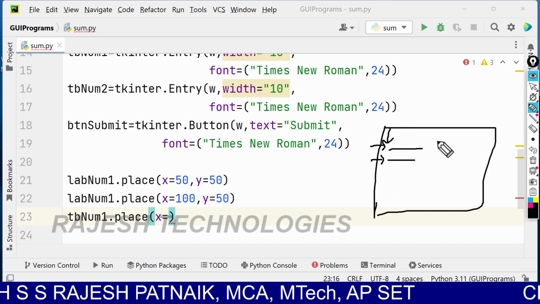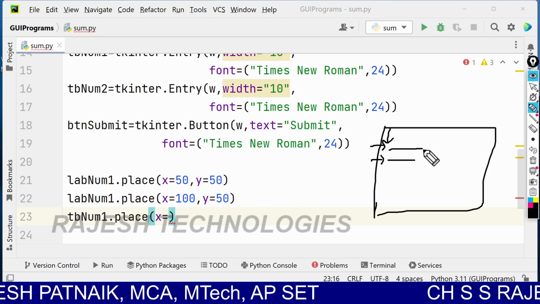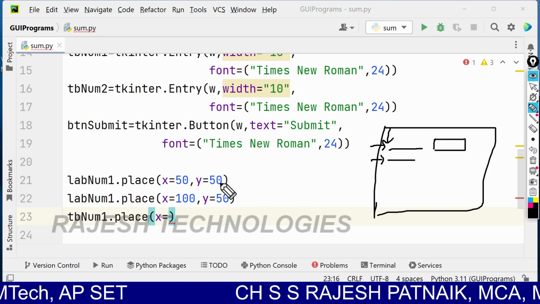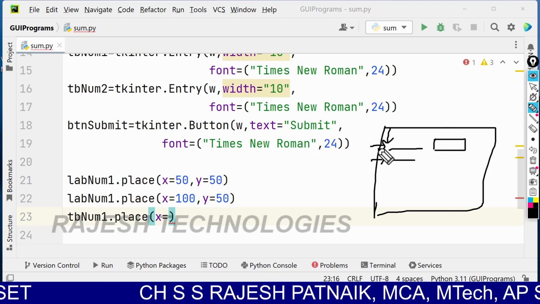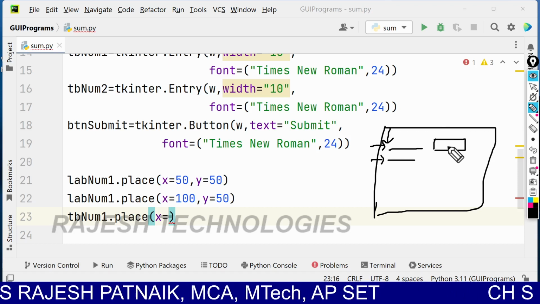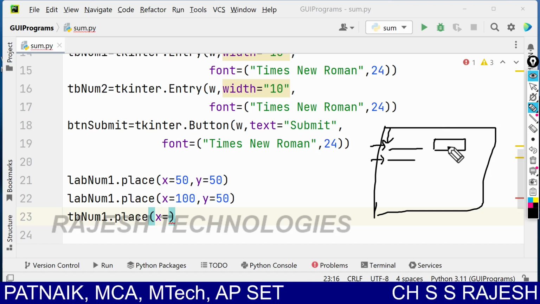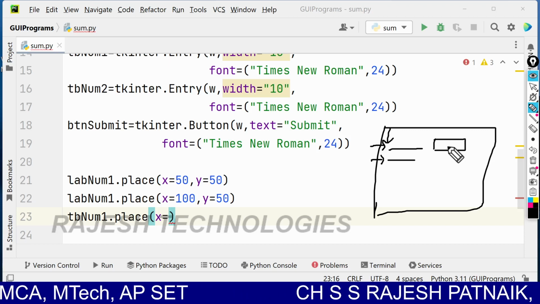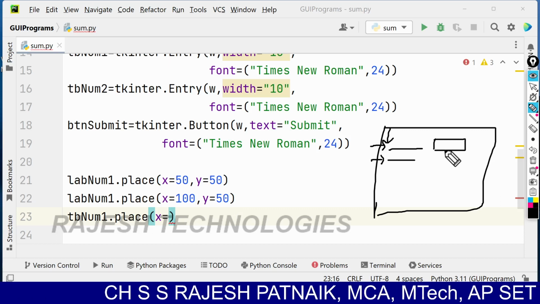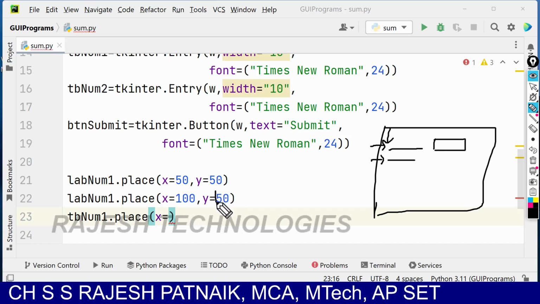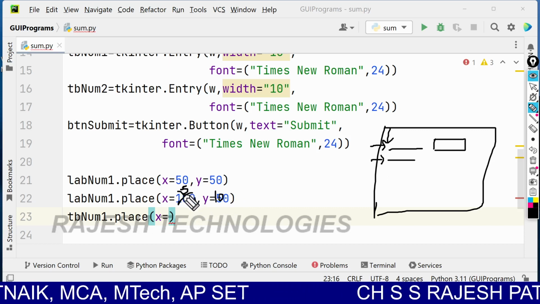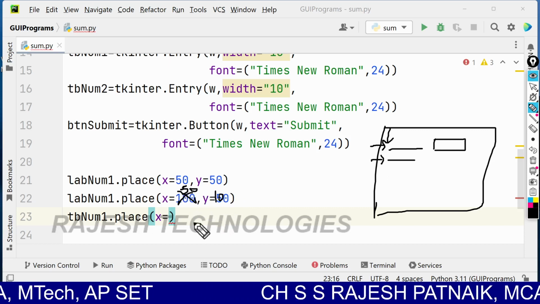I have to place the first text box here. Sorry, here both labels come on the same line, so we need to change this to 100, and this to 50 only, the same place.